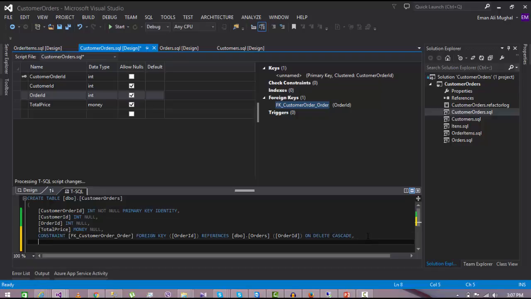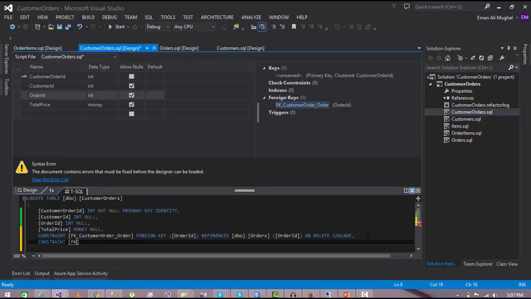So now I'm going to add another constraint for foreign key.